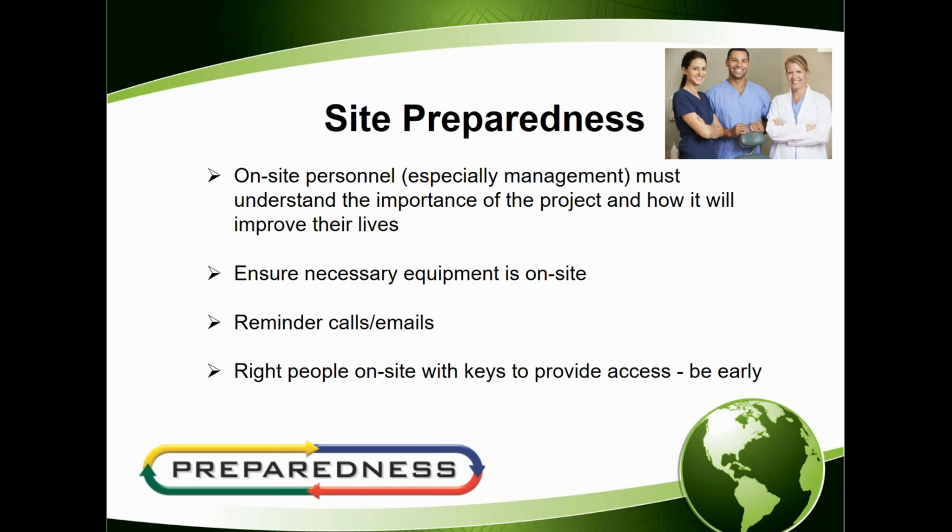So it's important that you've got the right people on site with whatever keys or codes they need to get the technician where they need to be, let them know where the equipment is so they can get to it, and that they're early for it. It's always critical that they're early, because the last thing you want to do is have either your help desk or your field technician sitting around waiting for somebody at the site to get their act together. So again, that of course is a good thing to emphasize in your first call, when you're doing the kickoff meeting, making it very clear what the expectations are of people in the field.